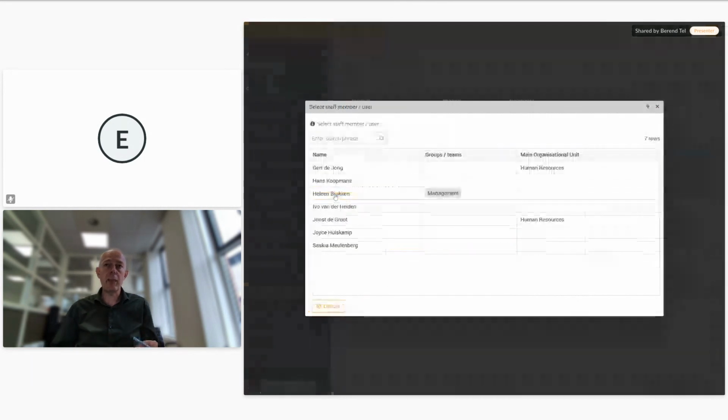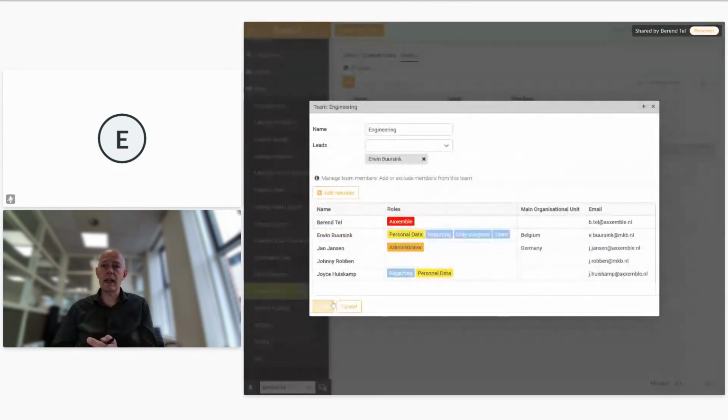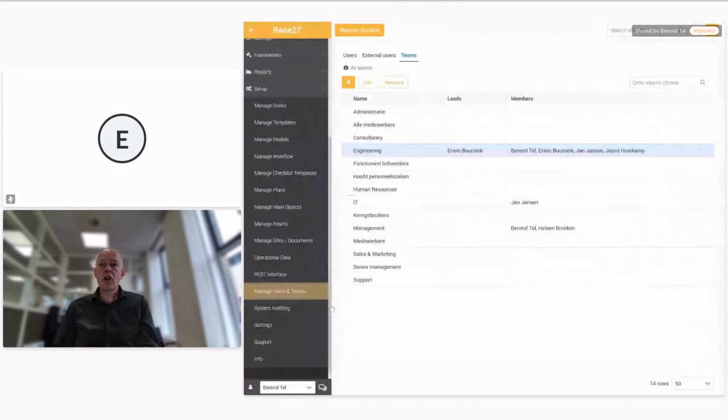So they can add members, for example, Joyce Huiskamp, we want to add to the team, and Johnny Robin, we don't have any more on the team anymore. So what does it look like?